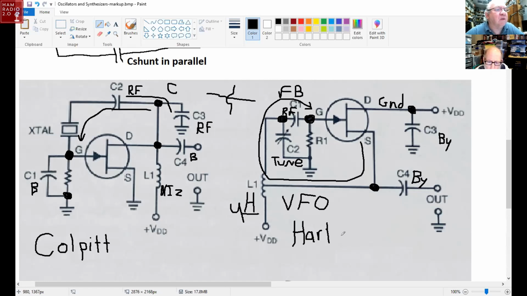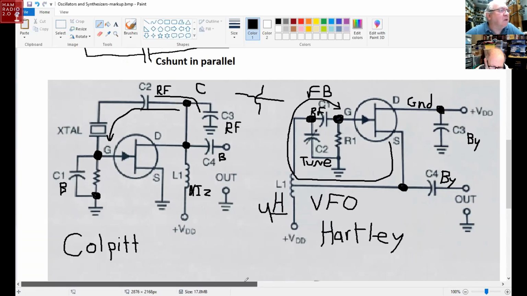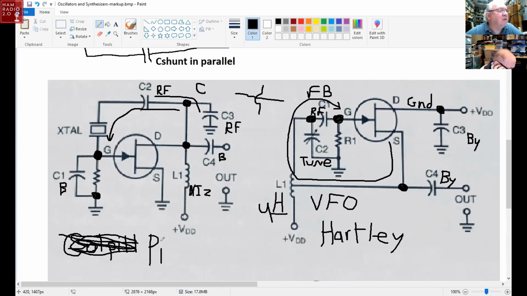The first one. So go back to the first one and erase the Colpitts. That's not right. That's called a Pierce oscillator, like it's labeled in your book. See, I was trying to see if anybody's watching. So I assume most everybody's watching and absorbing all this stuff and not looking for my mistakes. This is a Pierce oscillator. Let me get my eraser out.